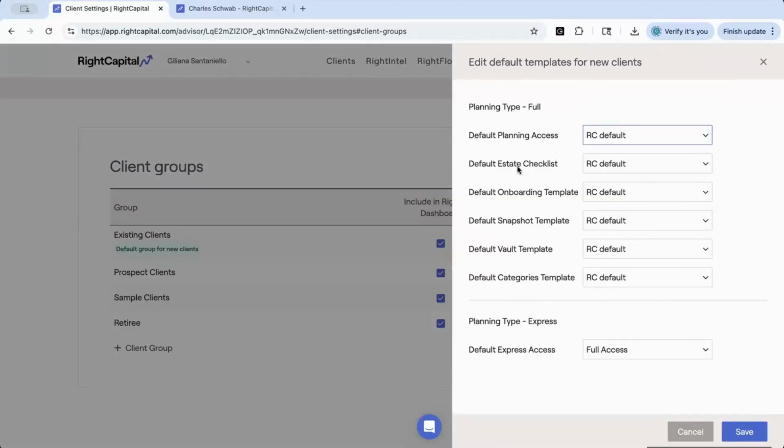This is going to also apply for that estate checklist template, the onboarding template, the snapshot, the vault, and those budget categories. At the very bottom here, we have that option for the Right Express templates as well. So you can apply those templates to all clients moving forward, should you want to streamline that process as well.